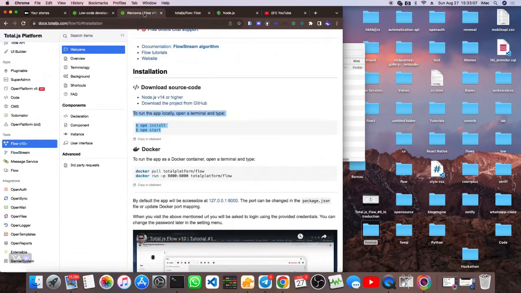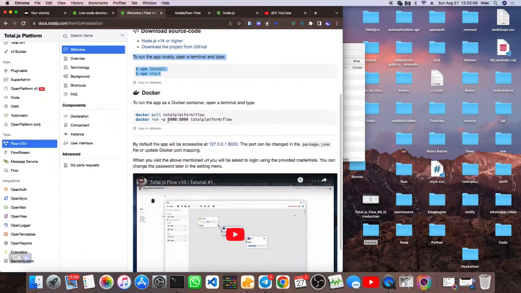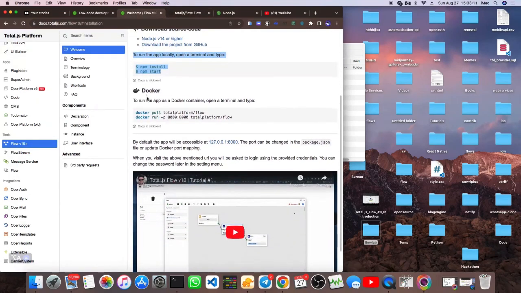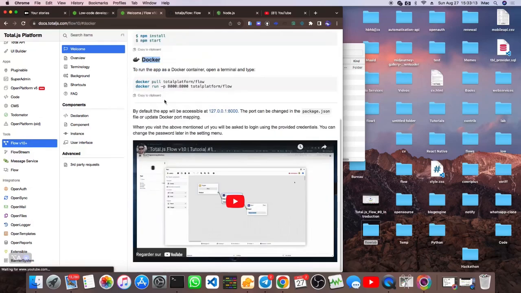If you get back to the installation documentation, you see that you can add Total.js also in your Docker as a Docker container. It is easy, like Docker pull and Docker run, and it is okay.